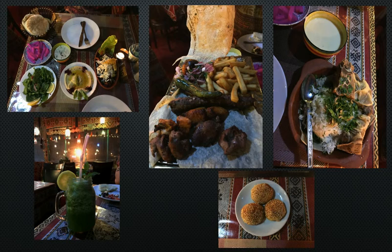And then Sarah and I split the mixed kebab and a wonderful dish called mansaf. It's lamb shoulder, which you tear up over the rice and pour warm goat yogurt on. I mean, wow, just wow. It was absolutely fantastic. And then the lowest right picture is of a sesame cookie, which, as somebody with Chinese heritage, seemed really familiar to me, and just kind of points out where this place is in terms of traditional trade.